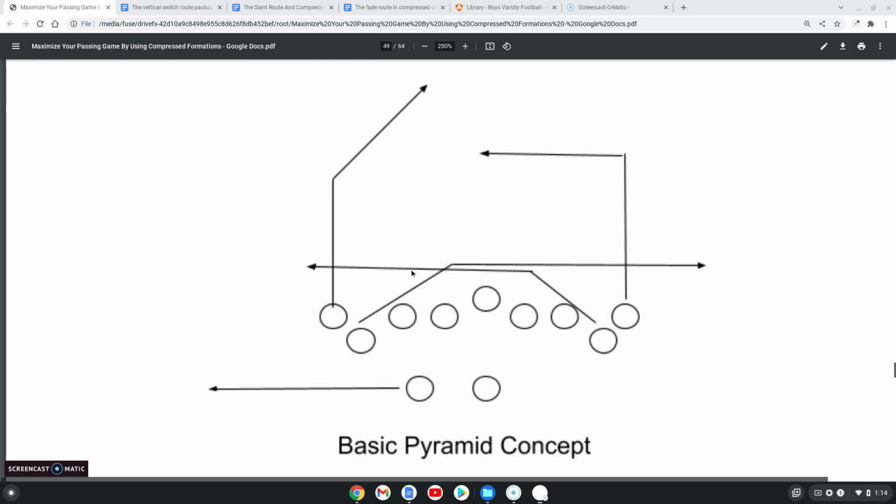As these two rub and go across the formation, if it's zone, they're going to set up in the hole, kind of like treat it like a check down if you want to. If it's man to man, someone's chasing, they keep going outside of the box. The other two receivers here, you can make it either way. It doesn't really matter which one. I always took my receiver that I wanted to get the ball to and had him run the dig, because most of the times these two inside linebackers will widen with the mesh runners and just leave the dig wide open. The post was something that we could hit too.